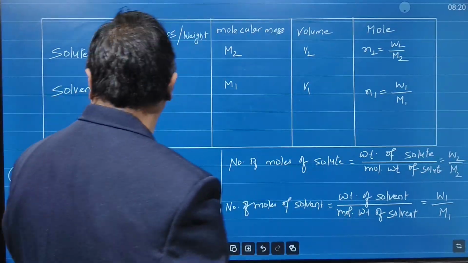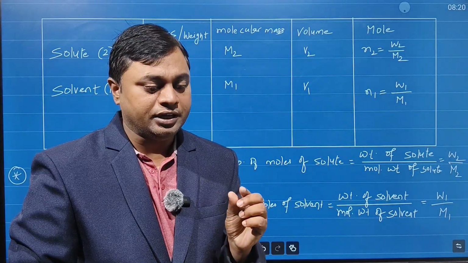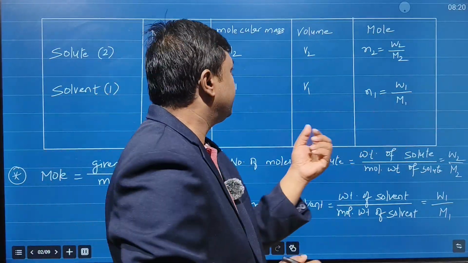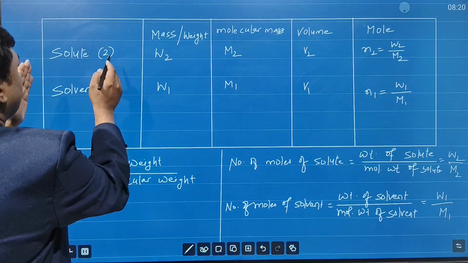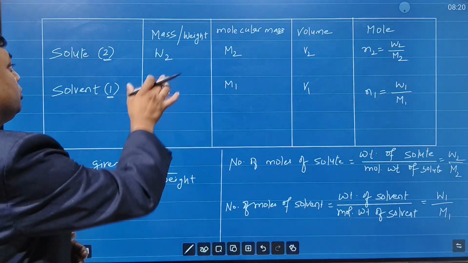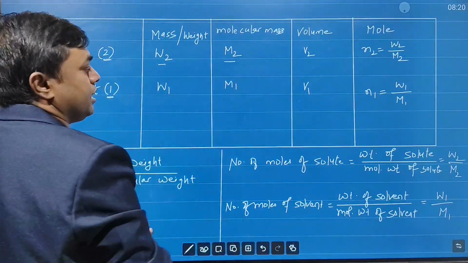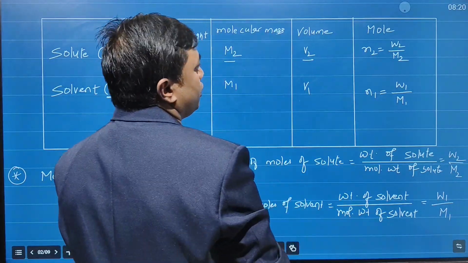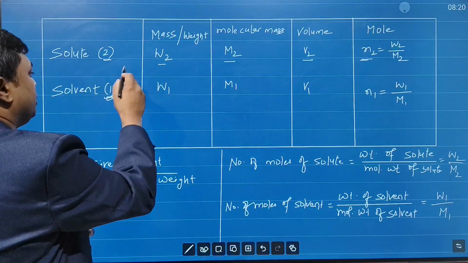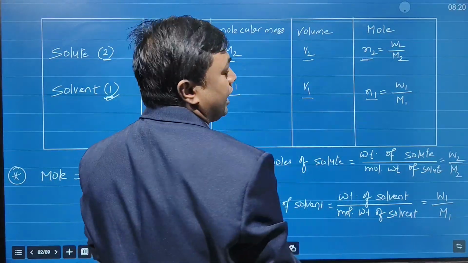Okay, here we will focus more on the various ways to find the concentration. Before understanding the various ways to find the concentration, you should know what is mole. Here I have taken some symbols: for solute I have considered it as the second component, and solvent I have taken as the first component of the solution. So mass or weight in chemistry is the same. For solute W2, for molecular mass M2, for volume of solute V2, for number of moles N2 we are using the symbols. Similarly for solvent, as it is the first component, weight is W1, molecular mass is M1, volume is V1, and number of moles is N1.